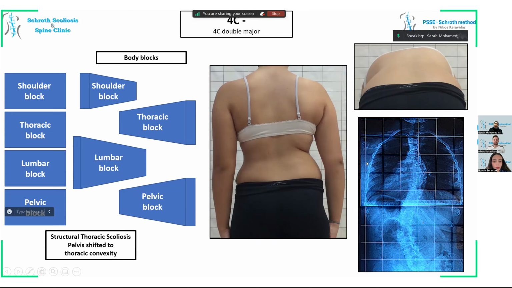Can we do an overcorrection to my main curve, which is the lumbar or thoracolumbar? Definitely this curve is significant, and we cannot do overcorrection to this curve, because if I did overcorrection to the lumbar or thoracolumbar, it means that the significant thoracic curve will worsen. That's why we call this 4C minus, because we cannot do overcorrection to my main curve, which is the lumbar or thoracolumbar. I don't want you to misunderstand me that we don't do correction.